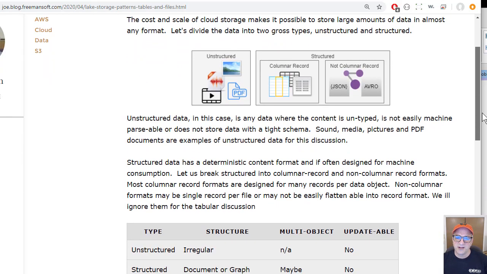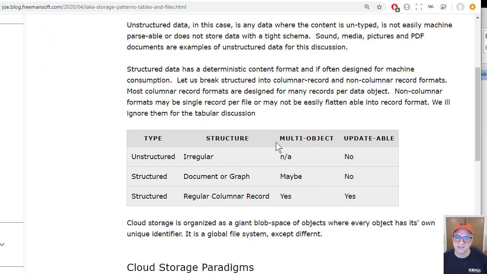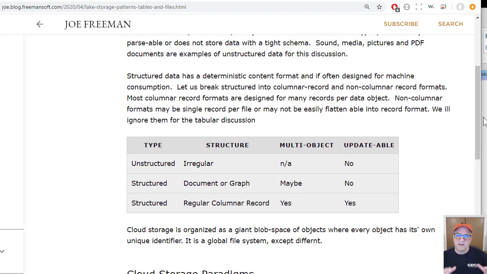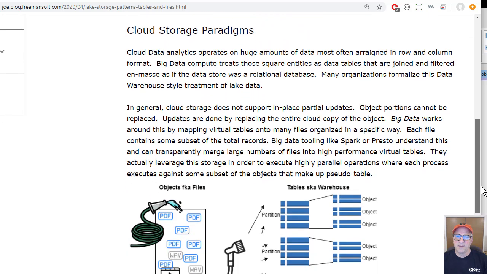Now that I'm thinking about this, I should put parsable here. I will fix that. So cloud storage is basically a giant bucket, a giant space, and in S3 terms, it's a bucket. Each item in the bucket can have its own unique identifier. I work at one place where we have over 1 billion objects in storage, and they all have unique identifiers, and you can find them. Some of those are structured, some unstructured, some rectangular, and some non-rectangular.